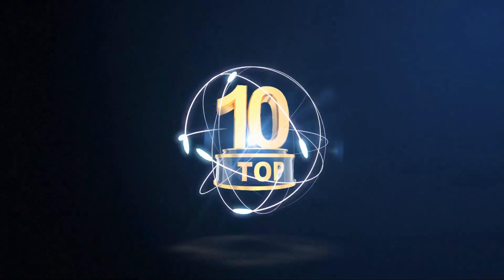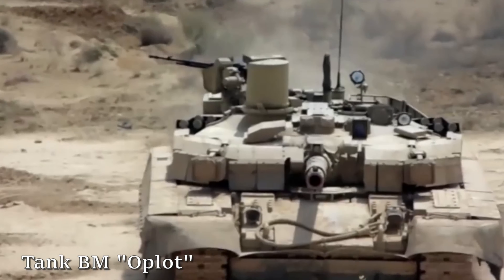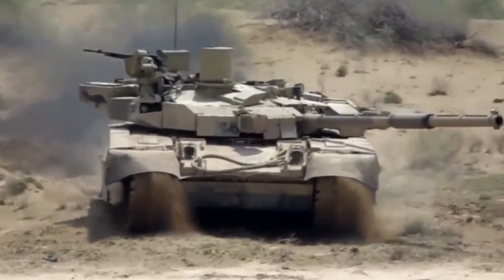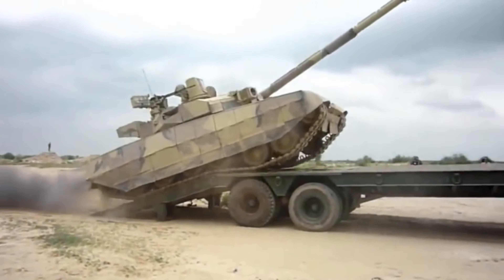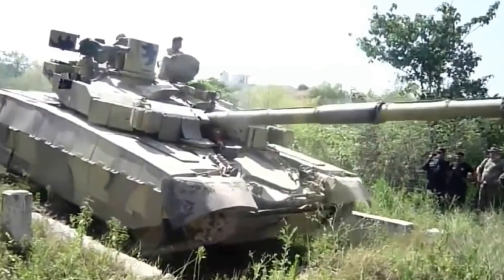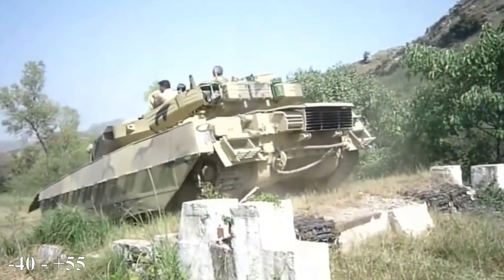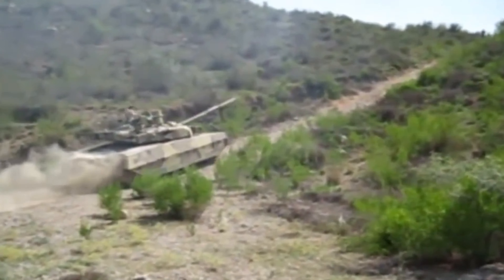Unmanned APC Phantom. A multipurpose shock transport vehicle that does not require a pilot, used for reconnaissance, fire support, evacuation, delivery, and repair work. Created in 2016 by the state enterprise SPETZ TECHNO EXPORT, part of the EUCRO-BORON PROM Concern. The machine is controlled remotely at a distance and has a cruising range of up to 20 km. The Phantom is equipped with a hybrid engine, and the model has already been improved in a second generation, with changes increasing the weight of mounted power plants.